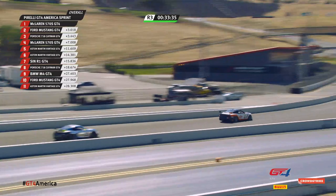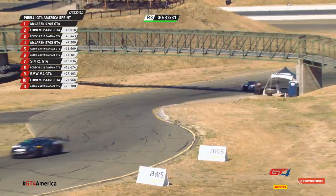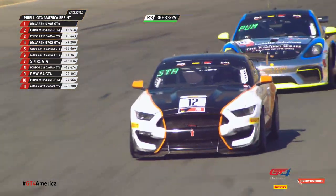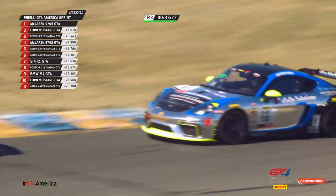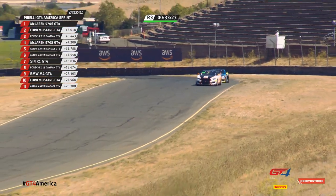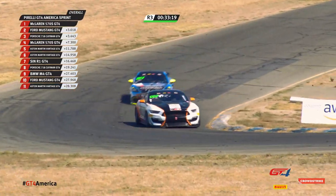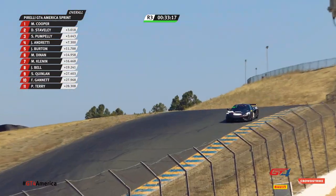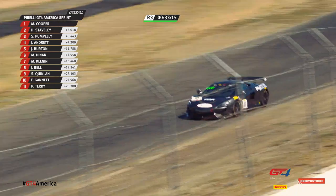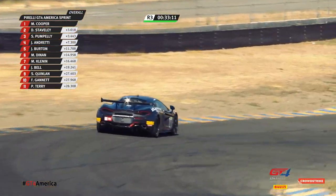We've probably got another 10 or 15 minutes of this race. But the question is then, how much of a lead does Cooper build up for Spencer to maybe chase down if he does get into position two? Yeah, well, that time now, the margin, first time, is up over 3 seconds, not by much. But Cooper running a tenth quicker than Pompelli and a couple tenths quicker than Stavely. Michael Cooper serenely on his way.